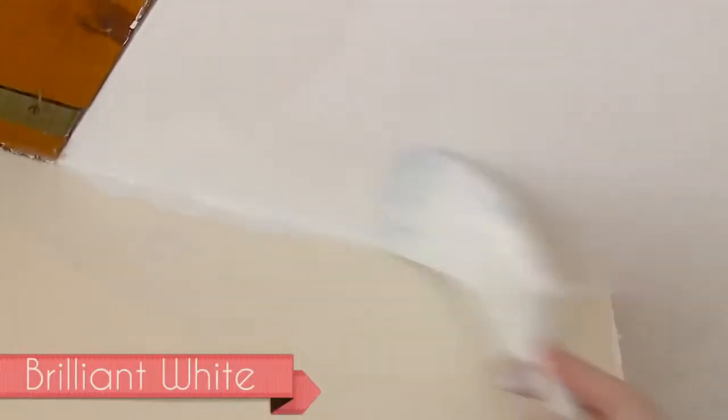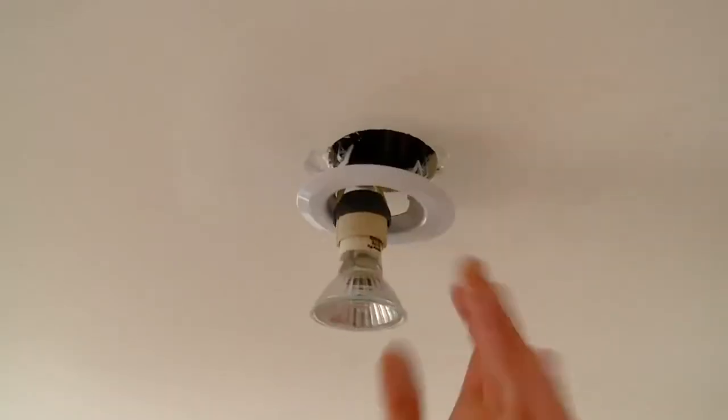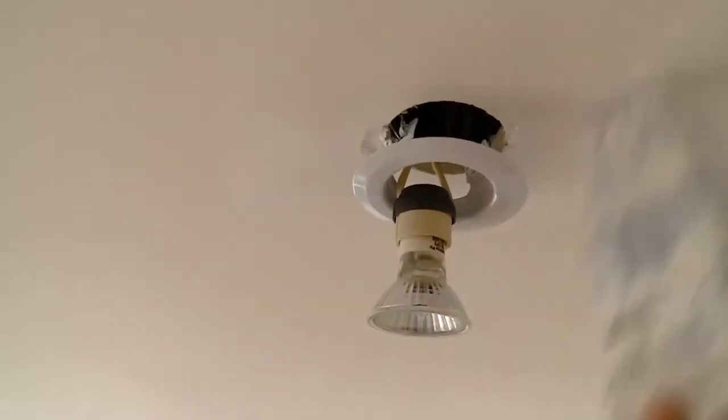Eddie paints brilliant white on the ceiling, and he knows how to achieve a perfect finish around recessed lights. To avoid getting paint on downlighters, I pop them out of the ceiling. That gives me an easier way to paint around them without getting paint onto the fittings.